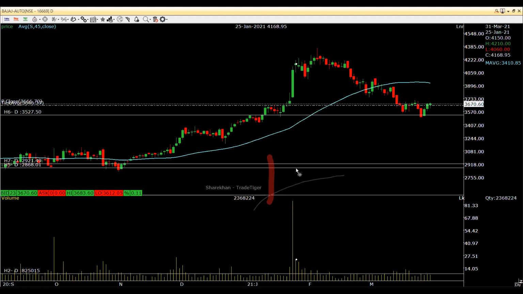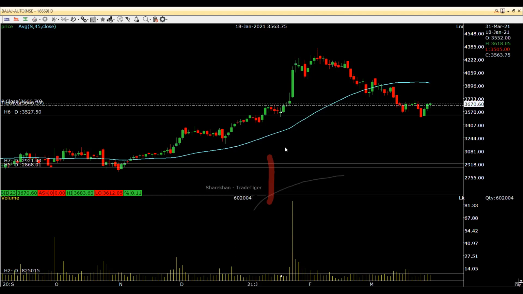But as far as your buy zone is concerned, you have shown the buy zone. Whatever you said about buying, don't you think that this 45-day simple moving average is really helping us in that way? Because you have emphasized mainly volume and price action, right? This 45-day moving average doesn't help that much in our buying decision.